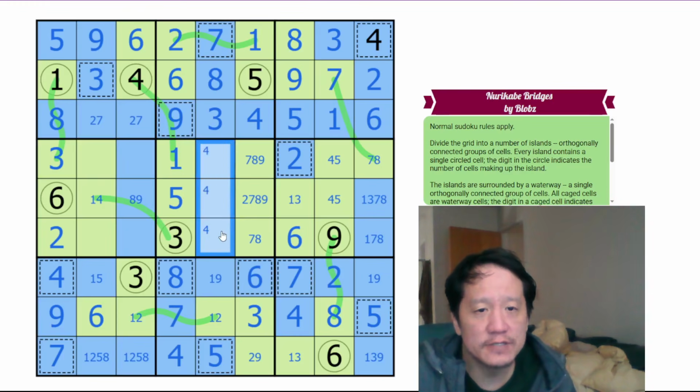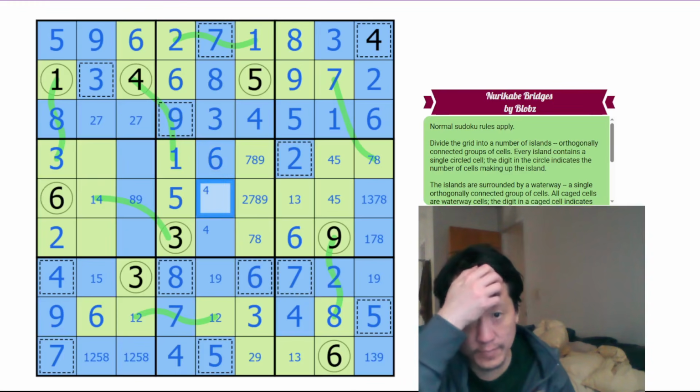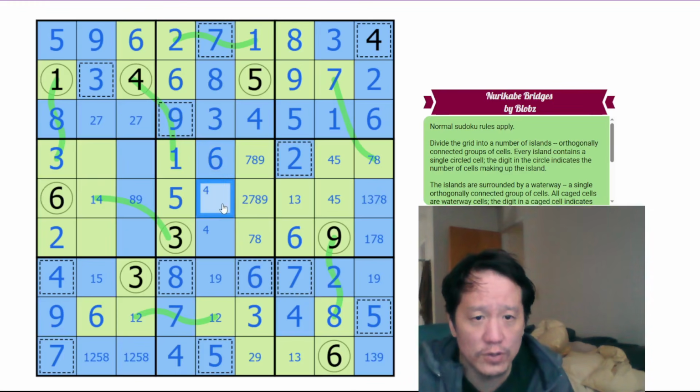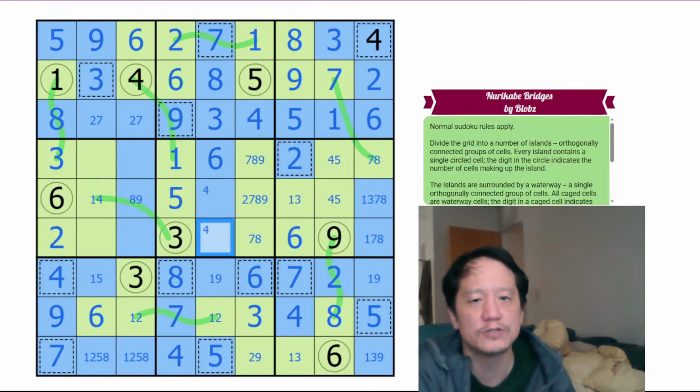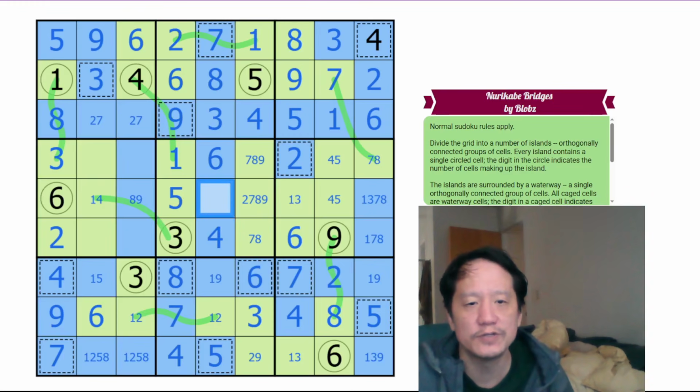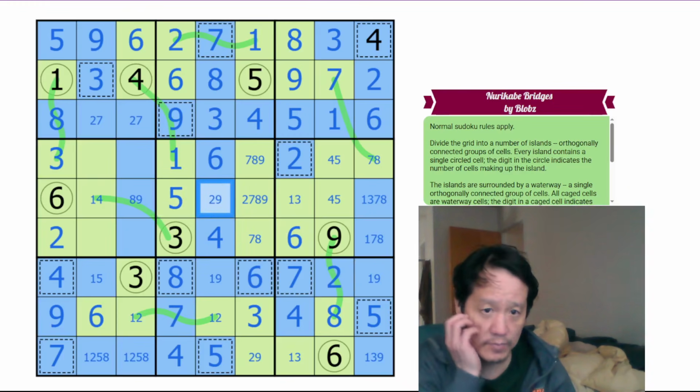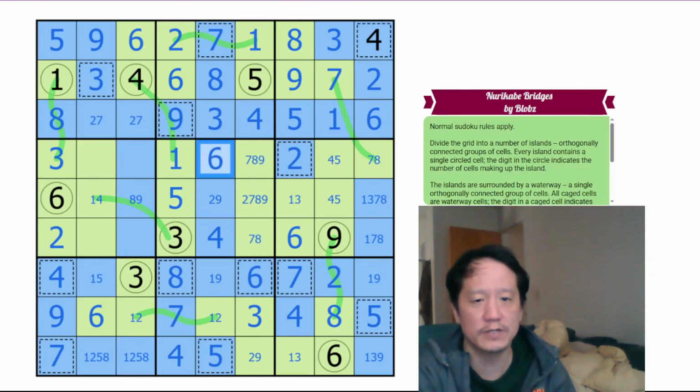We have to have a 6 somewhere in column 5. Can't be either of these cells, so it must be here. And we have 4 with 1, 2, or 9. Cannot be 1. So 4 with 2 or 9 as possibilities in column 5. And this can't be 2 or 9, so this must be 4, which eliminates 4 here, so this is 2 or 9 here. Because it can't be 1 because of 1 in the box.